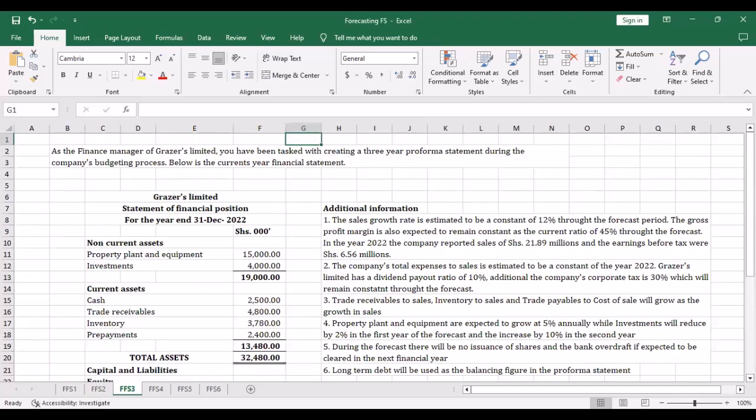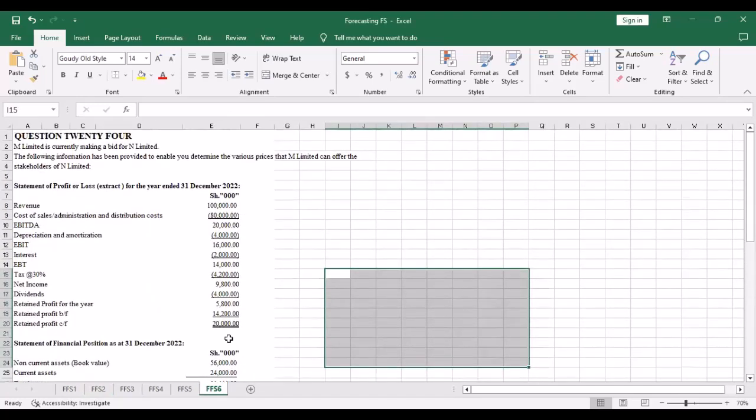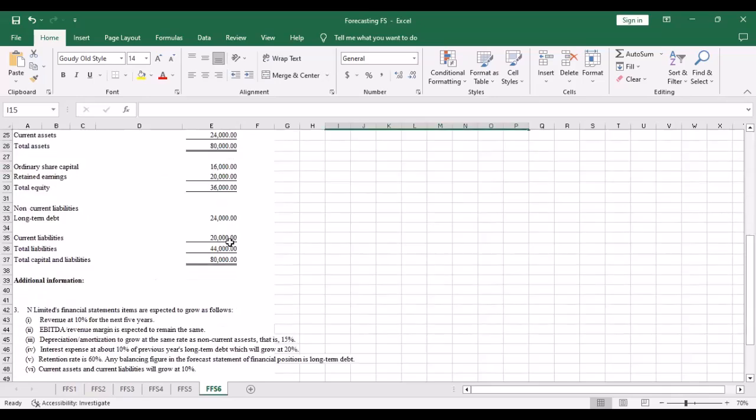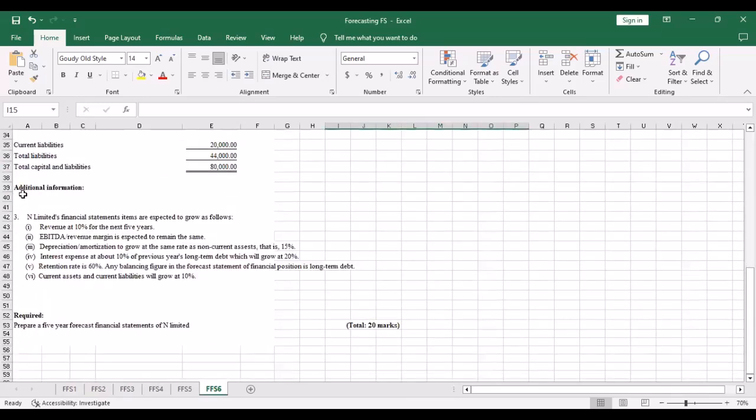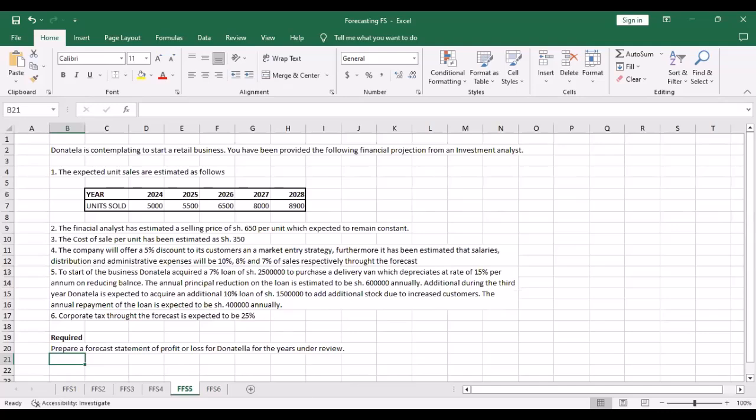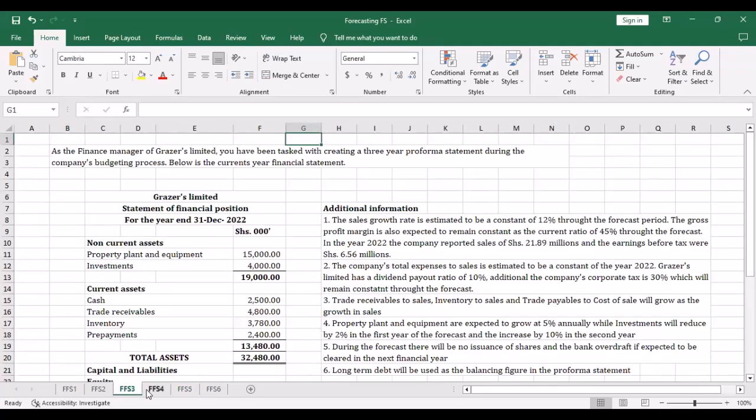And I've also added this one here. This one was from the last sitting, but I've just taken out some parts: additional information number 1 and 2. I've just left the part of forecasting. When we reach financial management, we will answer the whole question. I'm just showing you the part of forecasting. Also, this one, we had not tackled it. So the question, I'll just start over the question.